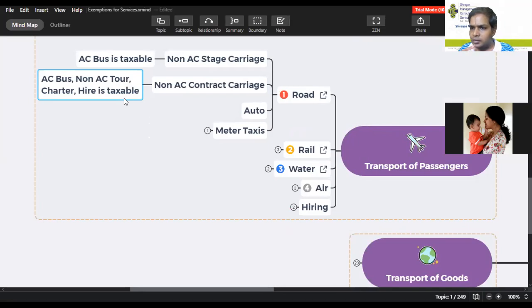You would have seen some of the buses where they would have printed Incredible India, Mahabalipuram, see Mahabalipuram, like that. Tourist buses will be there. So what the government is saying is, even if these buses are non-AC, but if they are meant for tourism, then still GST has to be paid. No exemption for the same. Non-AC tourist bus is also taxable. And of course, AC tourist bus is anyway taxable. That's straight said and done. Non-AC would also be taxable.